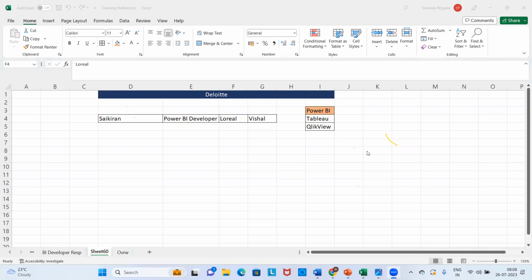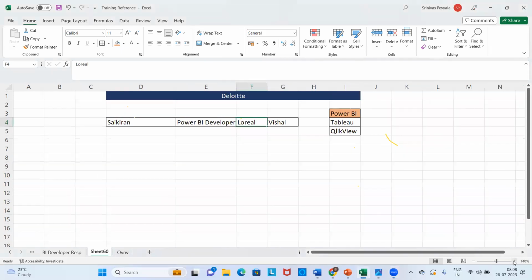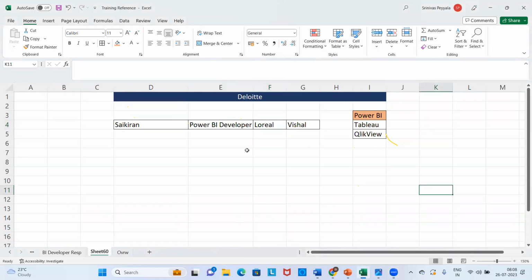Yeah. So now he has chosen his technology as Power BI. Now he needs to work on it. Whenever we are taking any technology, see, this is the developer, and this is the project that he has been assigned, where his role is Power BI developer and his manager is Vishal. Now he has taken the tool as his choice to work on.